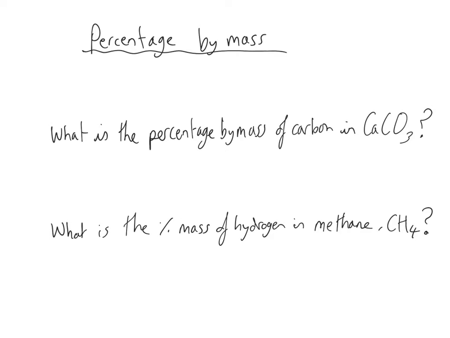Now, as well as working out MRs, it's often really useful to work out the percentage by mass of one substance present in a particular compound, in a particular formula. And the way to do that is to imagine the relative formula mass as representing everything in that substance, and then all the atoms of each element that are in the rest of that compound, they make up that whole.